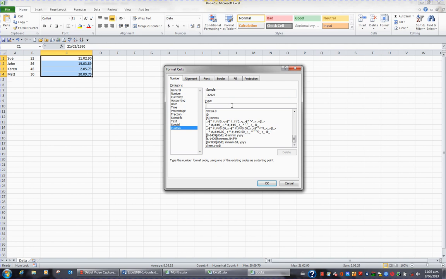But I want to see the date not as a number, but as 2 digits for the day, full stop, 2 digits for the month, full stop, and 2 digits for the year. Or maybe 4. When I click OK, I'm going to end up with 02 and 4 digits for the year.